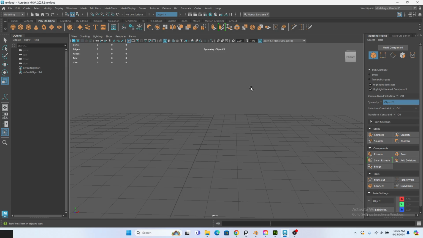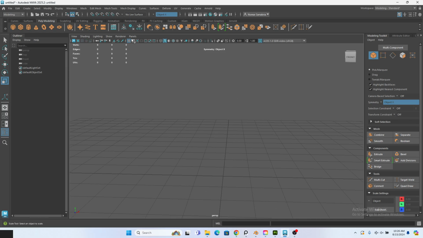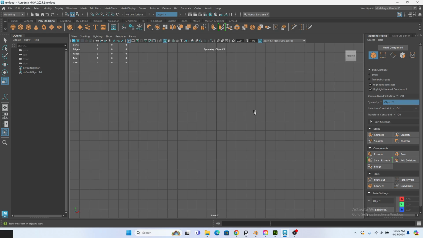To begin, I'm going to go over to my panels and look for an orthographic camera. The difference between a perspective and an orthographic camera is that an orthographic camera is essentially locked to one specific view. Think of it as a 2D camera. So if I go to my orthographic front, I can only see the front of the object. This is really important because for the image I'm going to be importing, I need to have this camera set up first so that I can import it on that specific view so that later I can keep working.